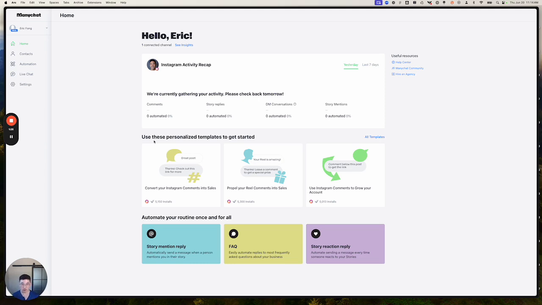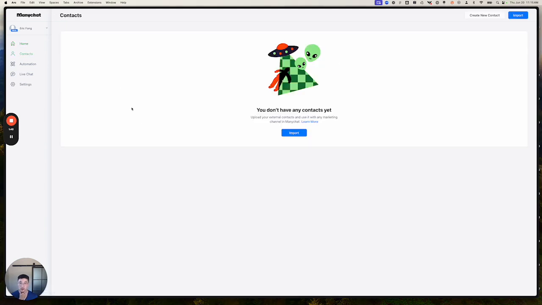Before I dive into it, you do have to pay for ManyChat, or at least for the more advanced features. So that's just something to keep in mind. But it's probably worth it, especially if you're a mid or later stage creator where you are onboarded to some sort of affiliate program. And ultimately, if you're driving product sales, it's going to be helpful for you to earn money as a creator.